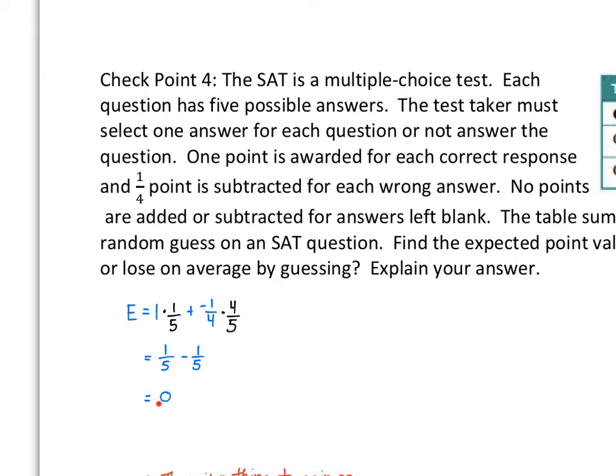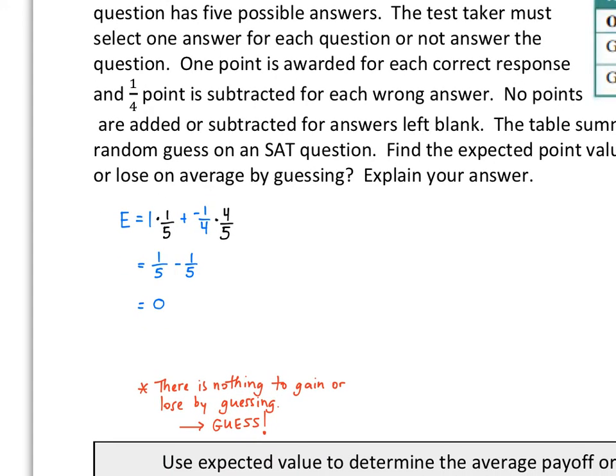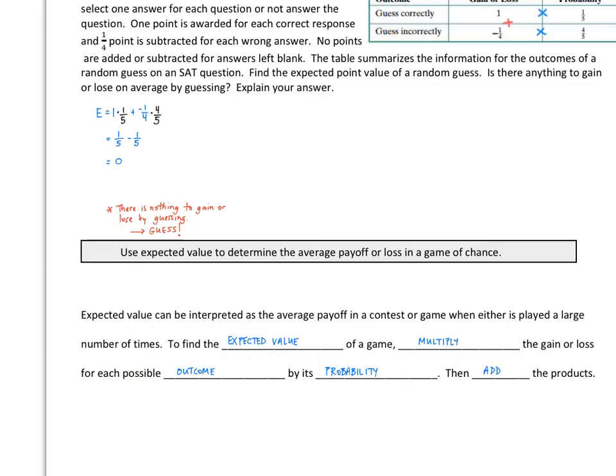So what does that mean? What's your interpretation? Pause the video and give it a thought. What you should have thought was, well, if my expected value is 0, there is nothing to gain nor lose by guessing. So in the end, you should guess. And either way, now that the SAT doesn't take points away for incorrect answers, you might as well guess if you don't know the correct answer.